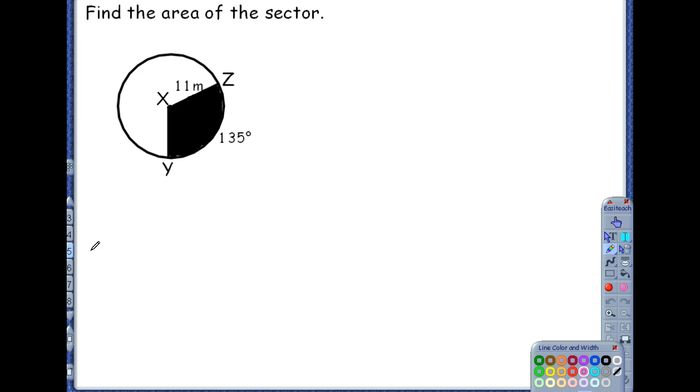All right, so let's try some examples. We'll just start with a basic one. It says find the area of the sector, okay? So one thing you'll see a lot of times, they'll just say find the area of the shaded region, okay? Because technically, this problem has this sector here that's shaded, but this stuff is considered a sector too because it's bounded by 2 radii and an arc. So technically there's 2 sectors, but usually the directions will say find the area of the shaded region, just to clarify.